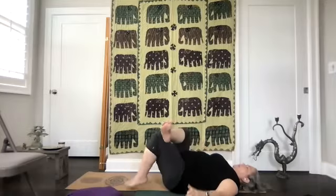Nothing should feel painful. If there's some kind of intensity, you have to modulate it yourself by knowing how much. We don't ever want to push into and past our edge. So if you find your edge, back away from it just a little bit, and that's a good working place. And when you're ready, release.